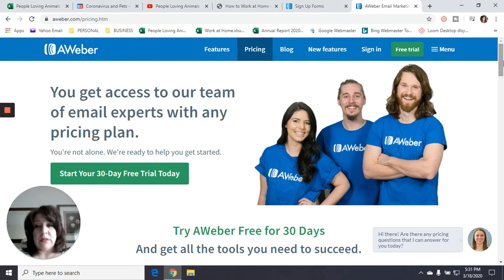Sign up for AWeber, create a sign up form, put it somewhere. If you don't have some place to put it, create a landing page on AWeber. That'll be your place to put it. Tag your campaign that matches it, giving them whatever you want to give them. And that's how you do it. So I think that's it.